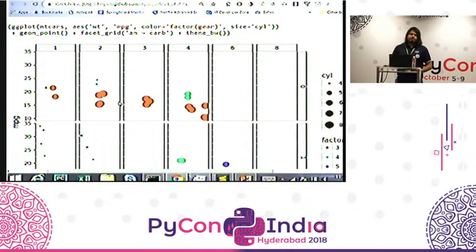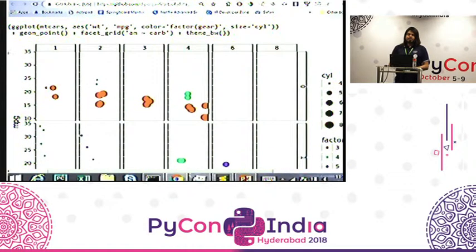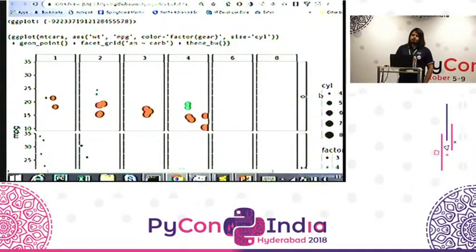And the last one is where we go to 6 dimensions from 5, where we represent with multiple facets, where we have our x-axis here represented by the number of carburetors, and the y-axis here, the 0 and the 1, is what we talked about before, the automatic or the manual transmission.